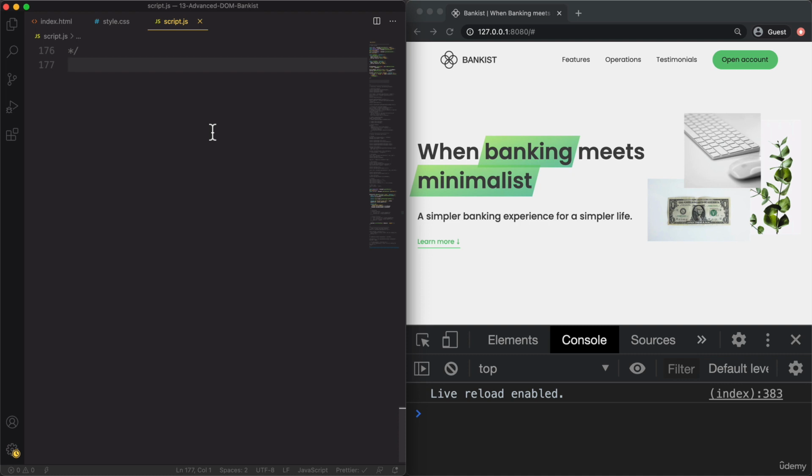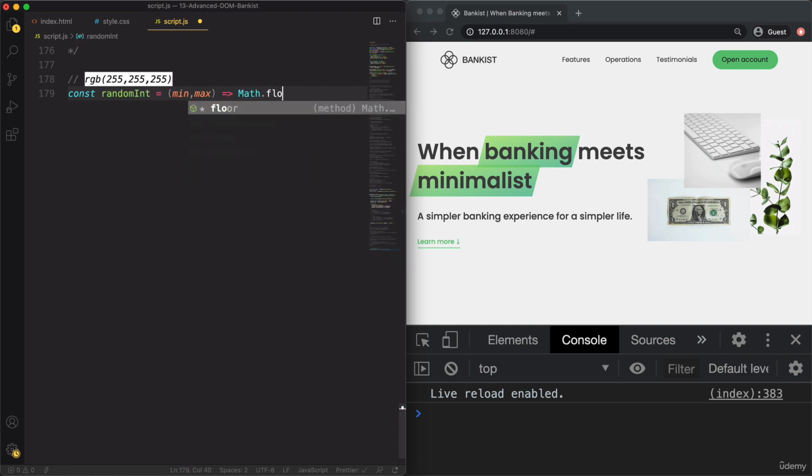And let's actually start by creating that random color that I just mentioned. And the random color is basically just a string like RGB, and then with a value between 0 and 255. So here with commas, actually. And so you see that VS Code is already showing this as a color. So let's start with the random number generator. And this one I will simply write now because we already did it in the previous section. So that's going to be Math.floor.